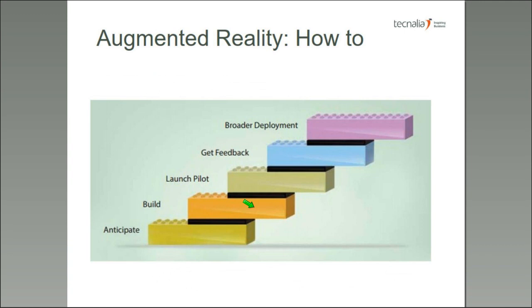Okay, and how to deploy it, how to take advantage of augmented reality in our companies. This is the way that companies are working on it. First of all, we have to anticipate, because it's very important to be there before other companies. Other companies are already there, so we have to be very quick. Then, as usual, we have to build a small project, launch the pilot, get feedback from the users, and finally get a broader deployment.